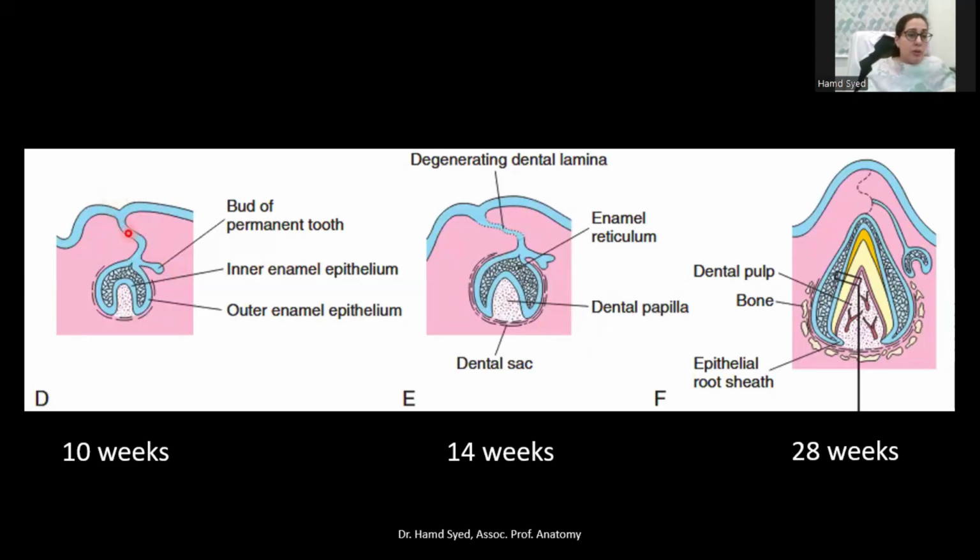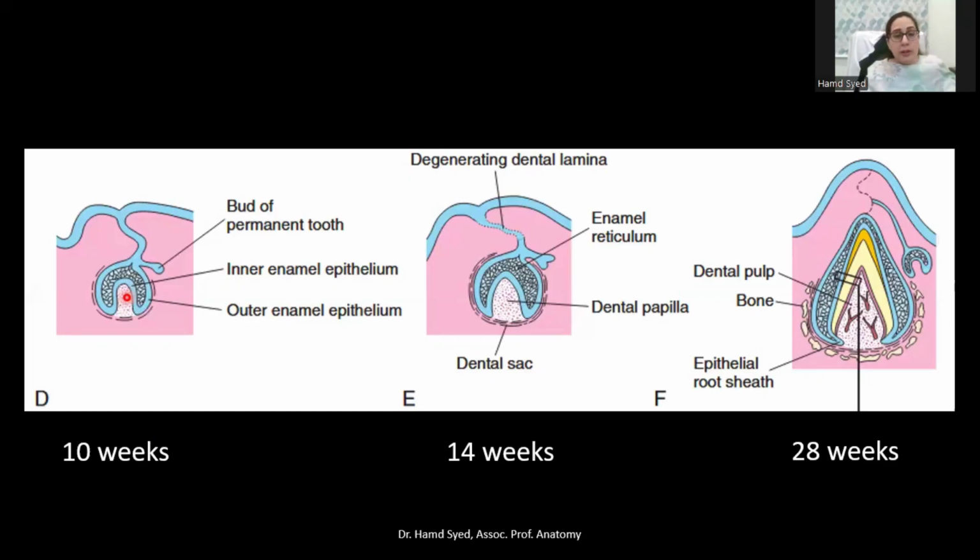This was your original dental or oral epithelium from where the tooth bud emerged. And then you can see this here is the enamel organ, which is comprised of the outer enamel epithelium, and this here is the inner enamel epithelium. And between these are the star-shaped cells. This is known as the stellate or enamel reticulum. And here is the indentation which contains your dental papilla, okay?